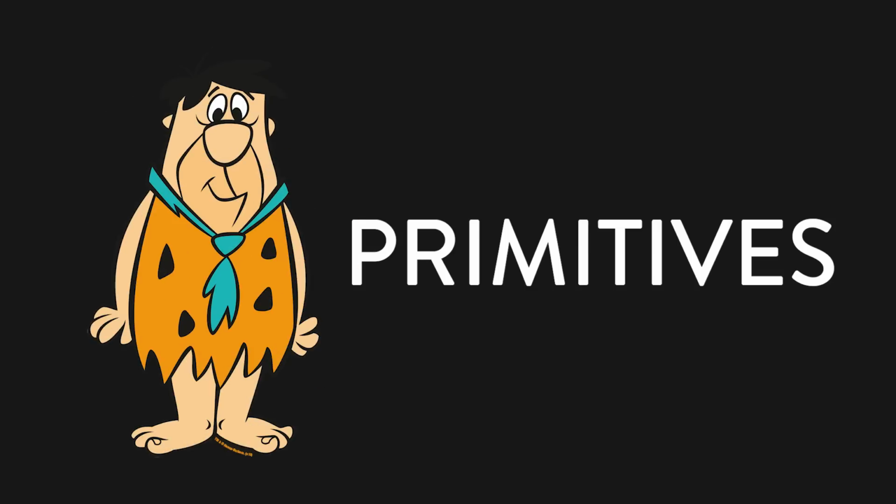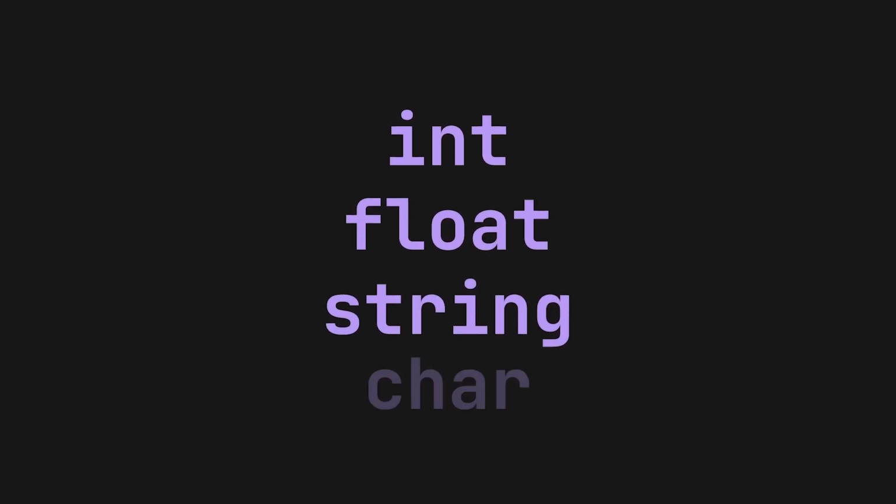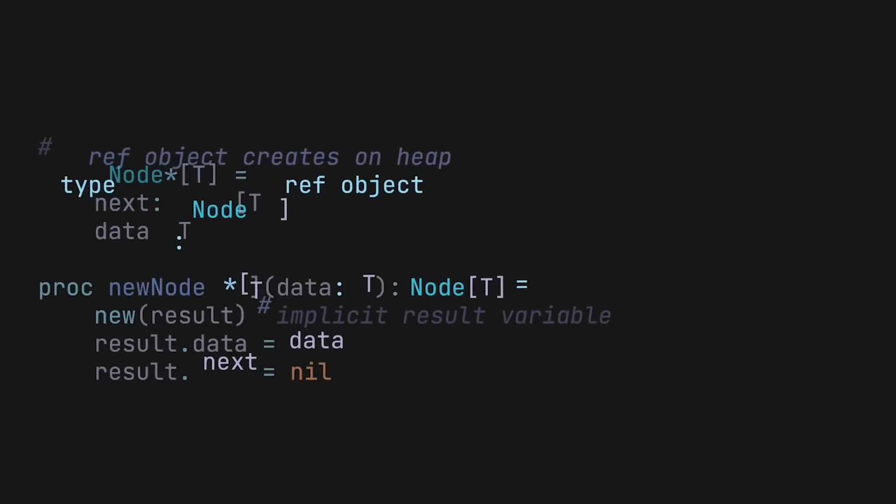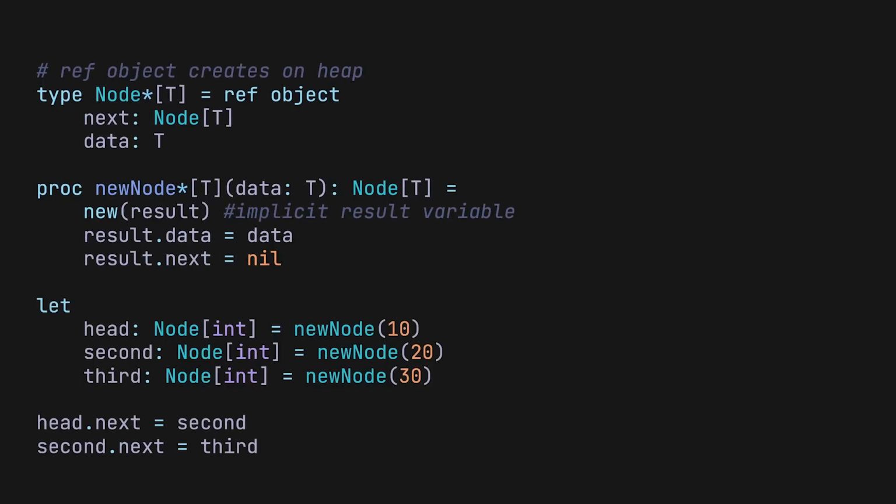Nim has many primitives that you may expect from it, such as ints, floats, strings, characters, and bools. If you want to make your code look even more complex, Nim allows you to create custom types. For example, I can create a person type using both a tuple and an object. Nim also supports generics, where types can be used as parameters. And this is just a subset of its larger support for metaprogramming.